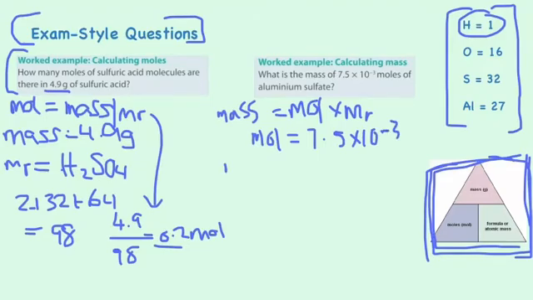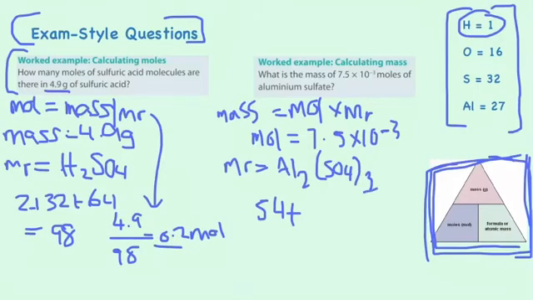So now we're going to find our MR. First of all, we need to do the formula of aluminium sulfate. So that is Al2(SO4)3. Now that looks like a bit of a complicated formula, but once again, we're just going to break it up into its components. First of all, we have Al2. 1 Al is 27, and if we want 2 of those, that's going to come out to be 54. And now we've got this little bracket situation with the sulfate ion. So what we do is we find out what is the mass inside of the bracket and times it by the 3 here.